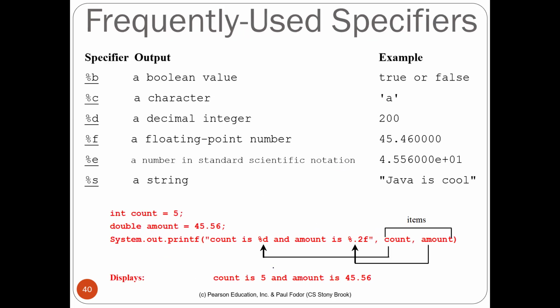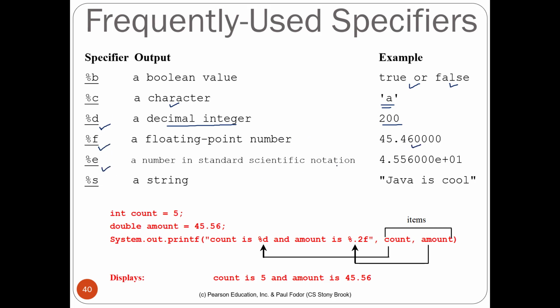So let's look at some examples. This is how you'll be using the format specifier. Percentage b means you want the item to be printed as a boolean, so the output will be true or false. Percentage c means you want to print a character, something like A. Percentage d is used for decimal integers. So if x has an integer value, then you should write the corresponding percentage d. Percentage f is for floating point, like this one.